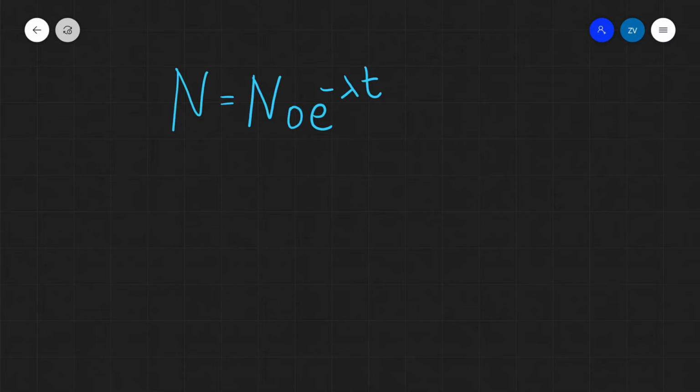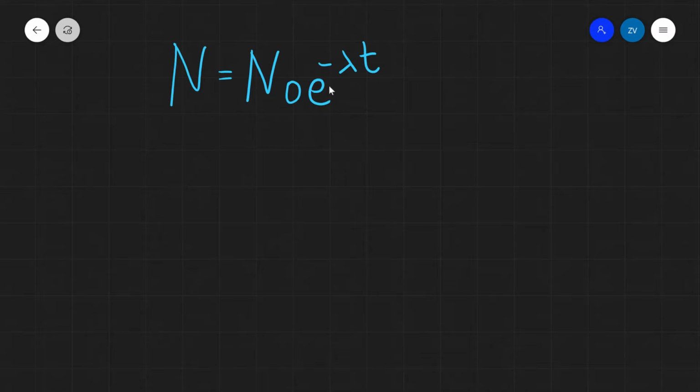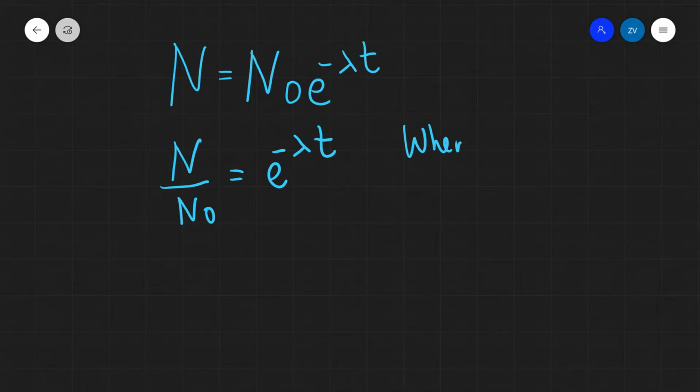What we're going to do next is simply rearrange for the exponential. So I'm going to bring this N0 over on this side, and what I'm going to get is that N divided by N0 will be equal to e raised to the power of minus lambda t. Now, something which is very crucial to realize is that when t is equal to t half-life, this subscript here simply indicates that this is the half-life. So this is essentially the symbol for half-life.